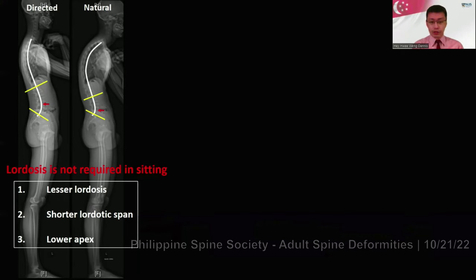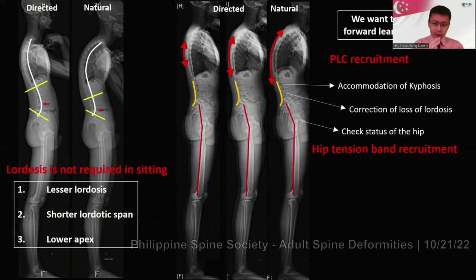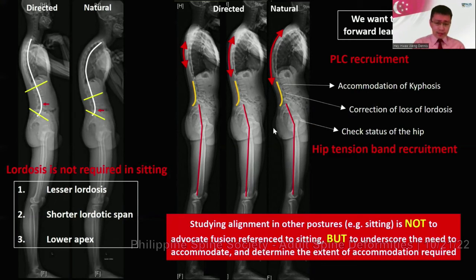So you want to go for less lordosis, a shorter lordotic span, as well as a lower lumbar apex to allow accommodating segments higher up, because you know that you're going to fight a battle in the cranial portion at the junction. So remember the T10 angle we're talking about and the T8 to T12 angle, the COP angle, to dial in as you try to accommodate the junction to the natural spine. So to have a correcting segment in the lower lumbar spine, as well as the kyphotic segment, based on the angles mentioned earlier, to tackle the junctional force from above.